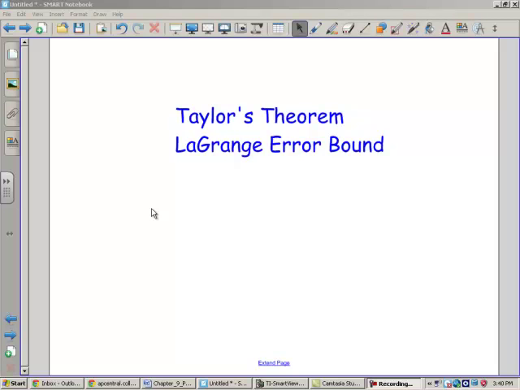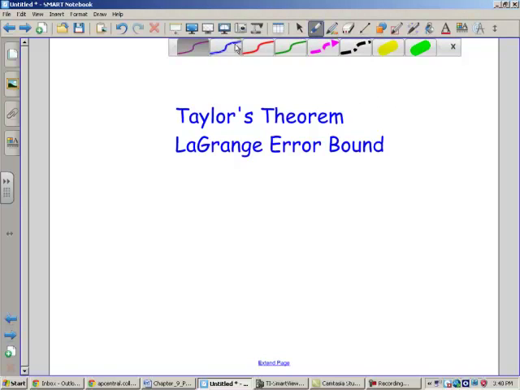This is probably the most intense error statement that we'll have to deal with. The integral test and the alternating series error aren't as formal as this, but this is a little more powerful, and you will have to know this for the AP exam. This has two names: Taylor's Error or Taylor's Theorem, also called the Lagrange Error Boundary. We're still going to look at the next term, and we're only going to use this if we stop a series with a finite number of terms to approximate the actual value.